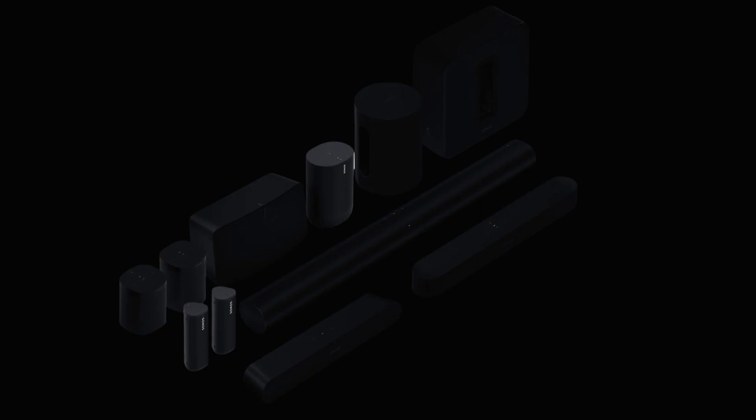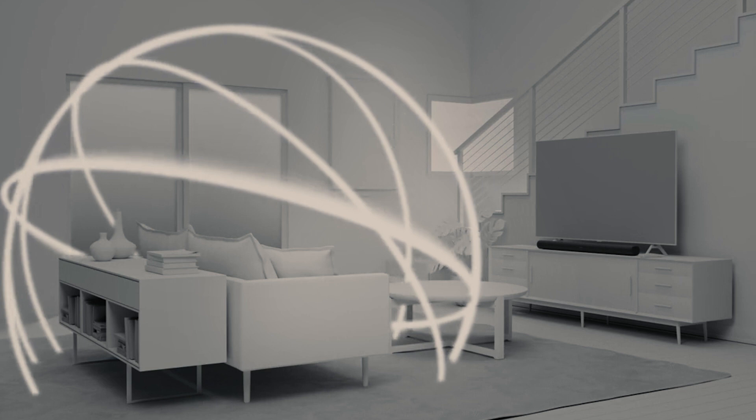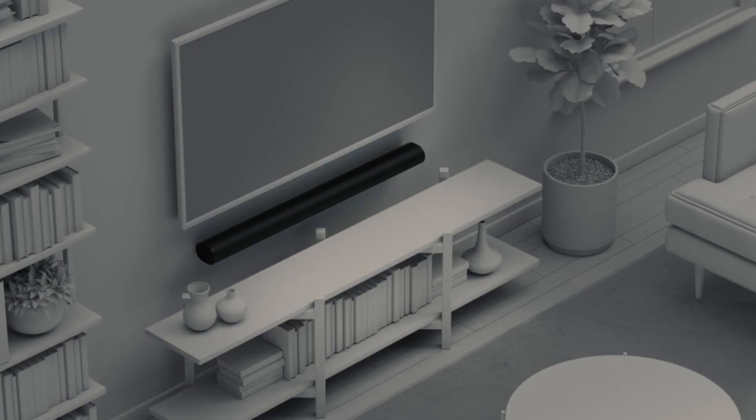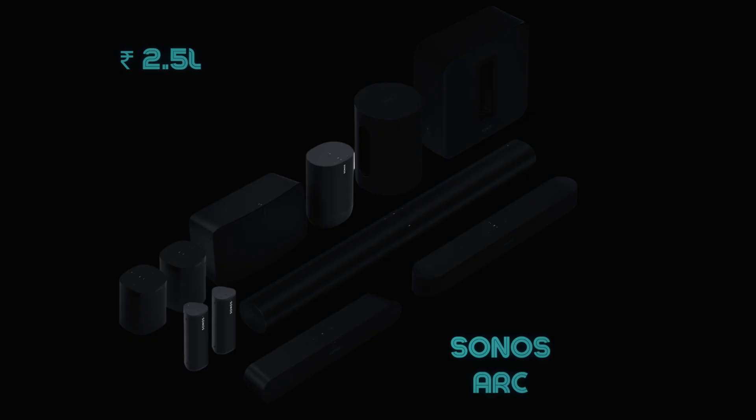The fifth and one of the winners in this category is the Sonos Arc sound bar, which you can buy together with Sonos One SL speakers for surrounds and a separate subwoofer module to complete a full Dolby Atmos experience. People have used it in living rooms, bedrooms, and even media rooms and theater rooms. This can be one of the best buys to get a desired surround sound experience where wiring is not possible. As a package, you're looking to spend around 2 to 2.25 lakh rupees for the best experience.